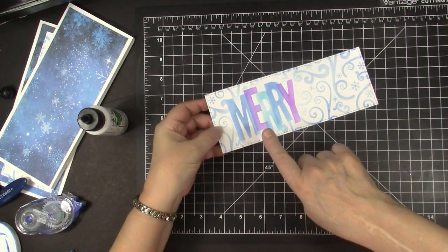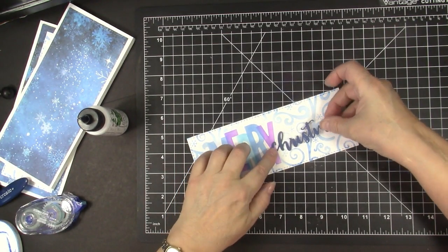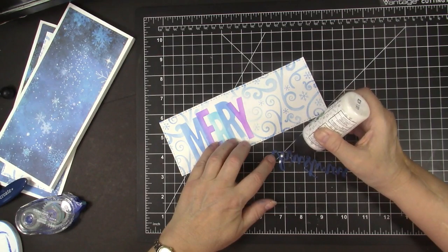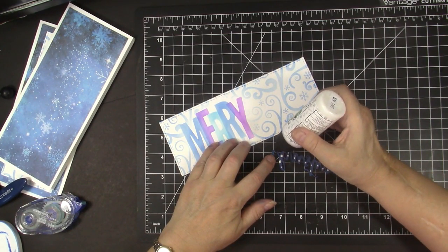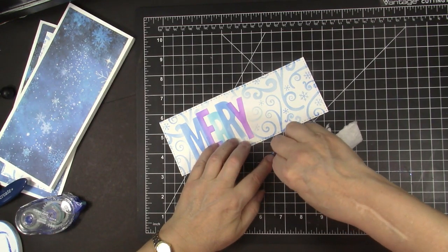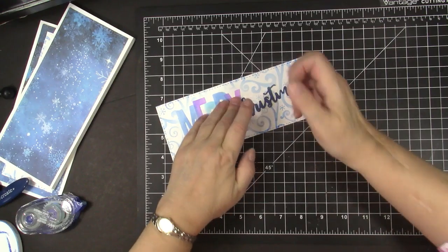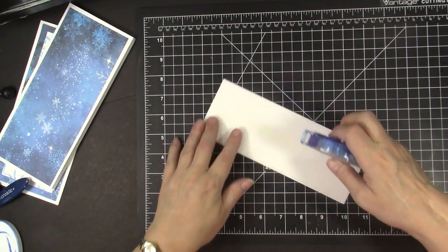So the Merry has the 3 different colors of inks, and it's overlapping. I thought that was such a neat idea that I learned in that class. I'm going to add Christmas here, which is a die from Paula Pasquale at Bright Rosa. When I got that going, it seems I have a little bit too much glue in that one area. Merry Christmas. And we are going to add this to the front of the card.